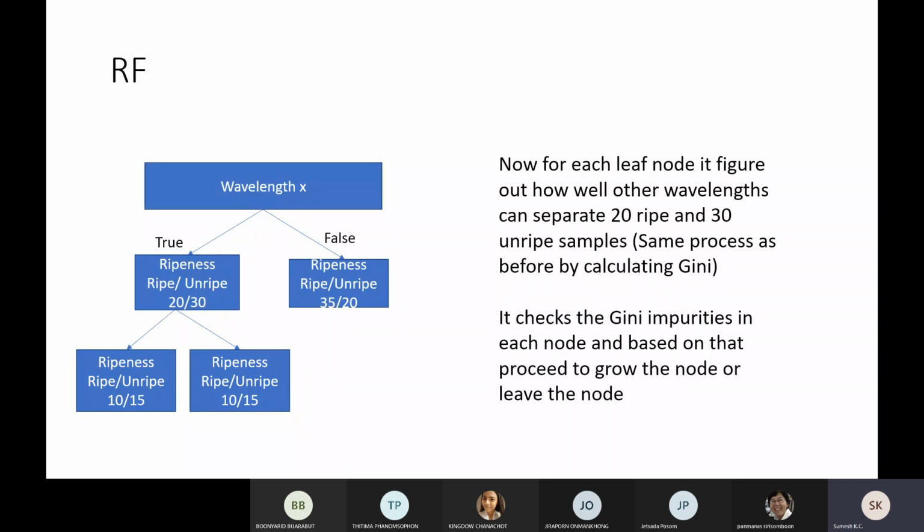Okay, so for each leaf node, it figures out how well other wavelengths can separate 20 ripe and 30 unripe samples. It is the same process of calculating the Gini index, and then we check the Gini impurity in each node, and based on this, it proceeds to grow the node or leave the node.